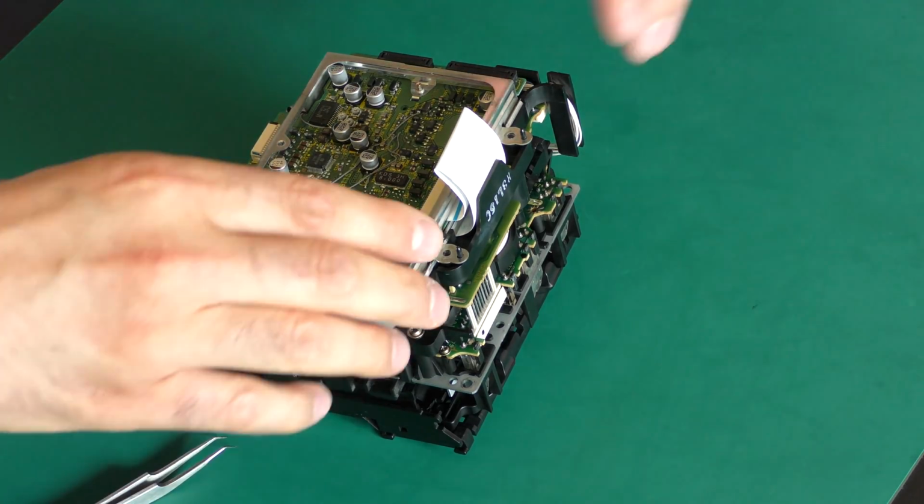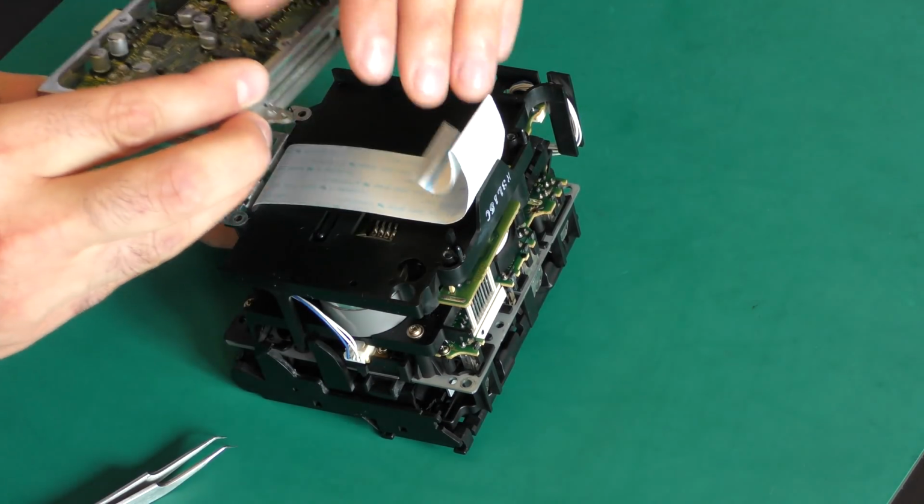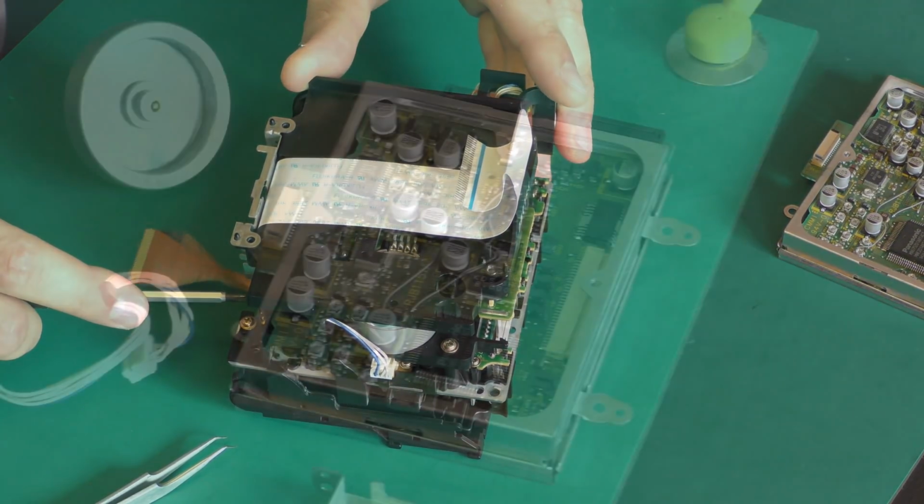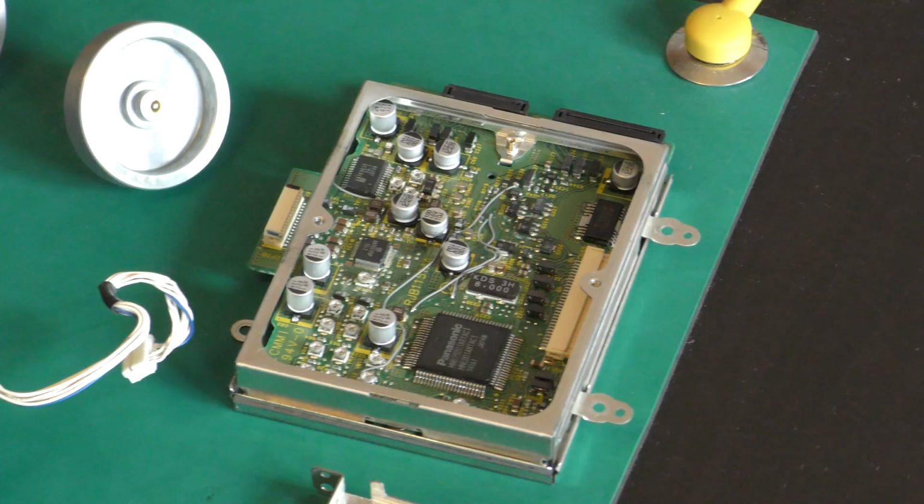Firstly, we remove the read-write board for the new SMD capacitors. Some connections were also damaged by the acid and we repaired those as well.